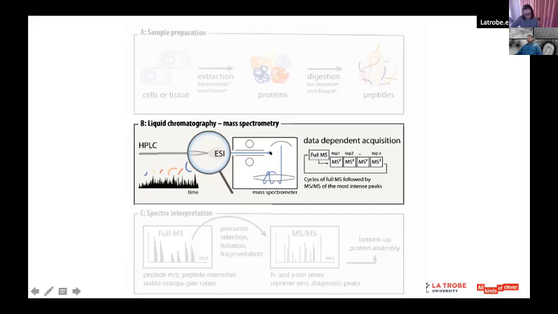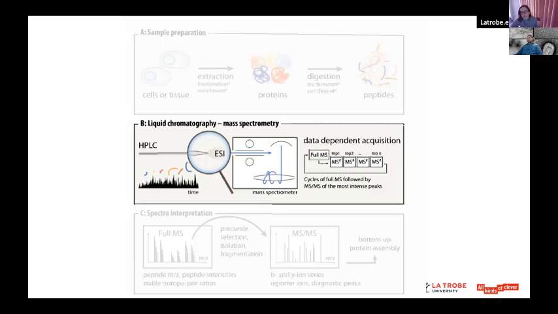So the instrument is doing two things. It is taking the mass of the peptides, this is the first thing, and then the peptide is fragmented. So it's important to understand that two experiments are done in the instrument: the mass of the peptide, followed by the fragmentation of the peptide. And for a typical sample nowadays, we are talking of hundreds of thousands of those little experiments. So you can imagine the complexity.